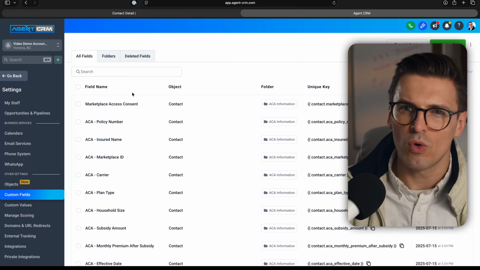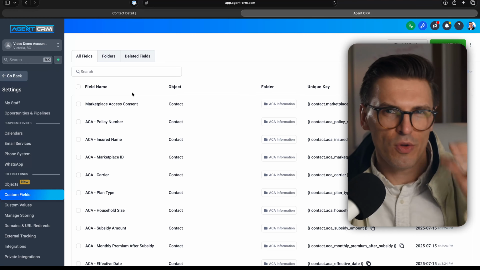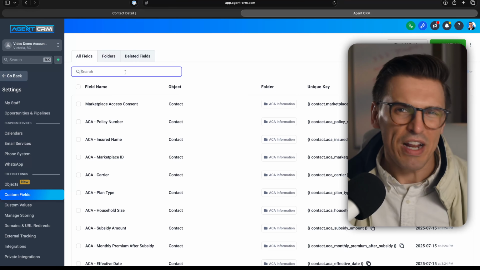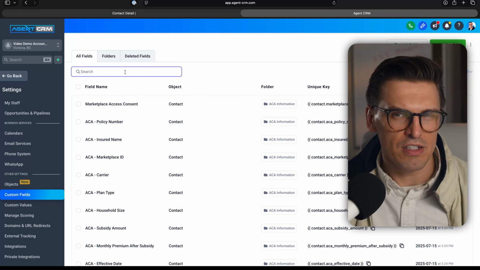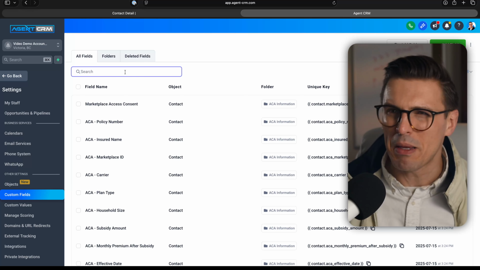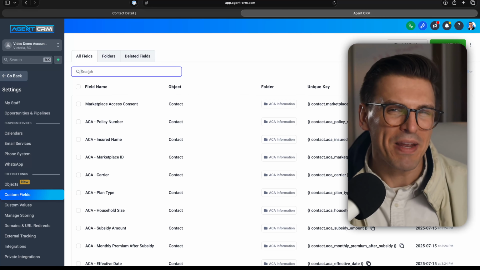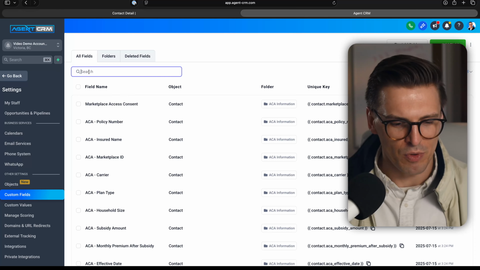Whenever you're trying to organize your system, if you're going to create new fields, we'll show that in a moment, try to see if there's something that already exists in the system. We've tried to build out 90% of what you need, maybe 95. Hopefully we've got everything, but don't create too many duplicate fields. Try to keep things organized.